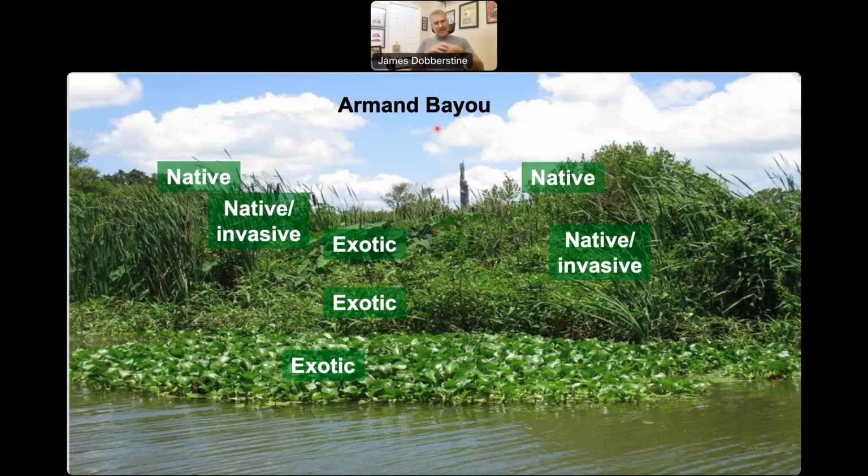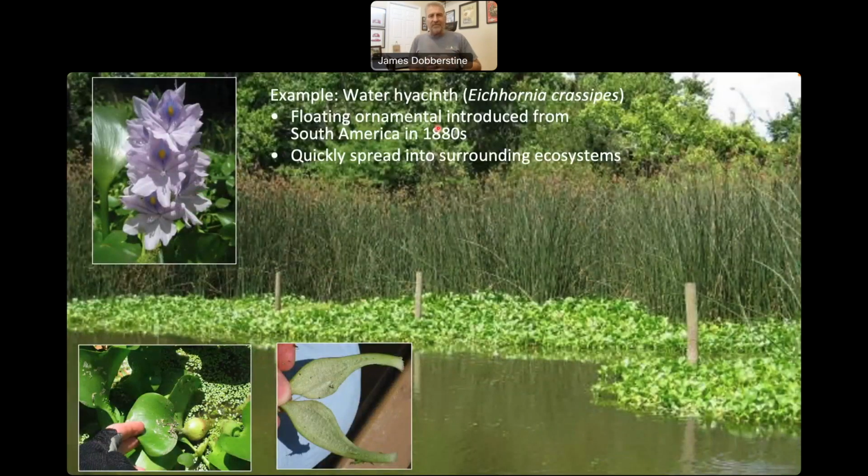native invasive species because there's been so much disturbance in the form of subsidence that's occurred over such a long period of time that it gave a real opportunity for some of these species. So the water hyacinth that you're seeing floating there on the surface of the water was actually brought over purposely for water ponds and gardening. Right, it has a really pretty flower, and so it floats. It's very ornamental.